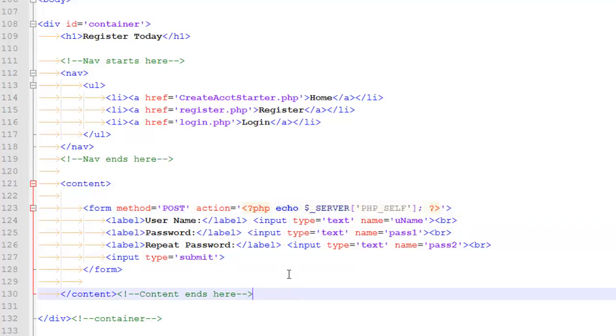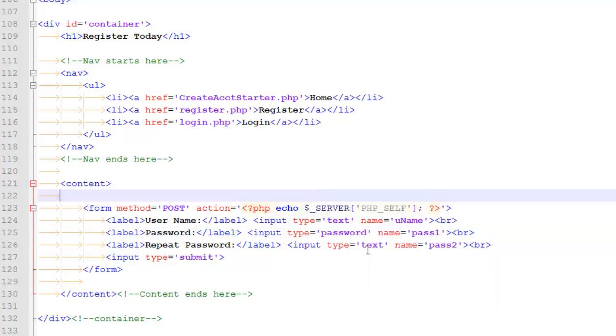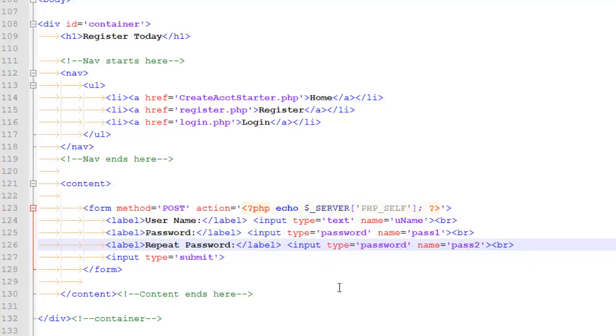Now, the reason we need to look at the form is these need to be passwords. I'm not going to ding you if you don't change that. I just kind of didn't really catch that, I guess. So anyways, we got this thing called uname. We got pass1. We got pass2. That's it. You also need to add that submit button.